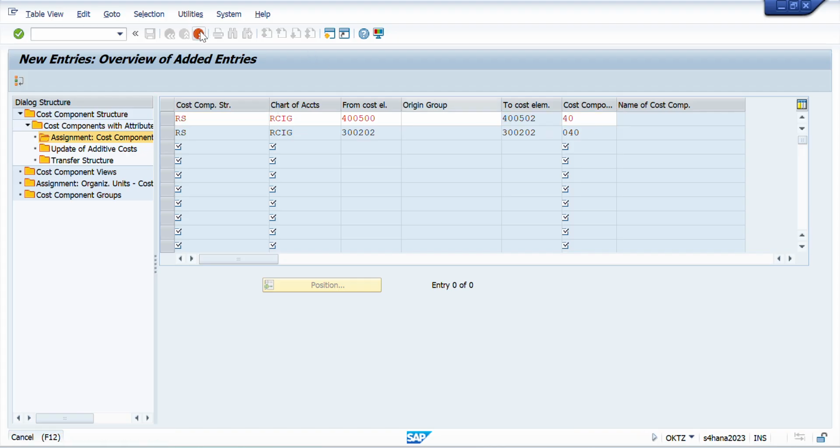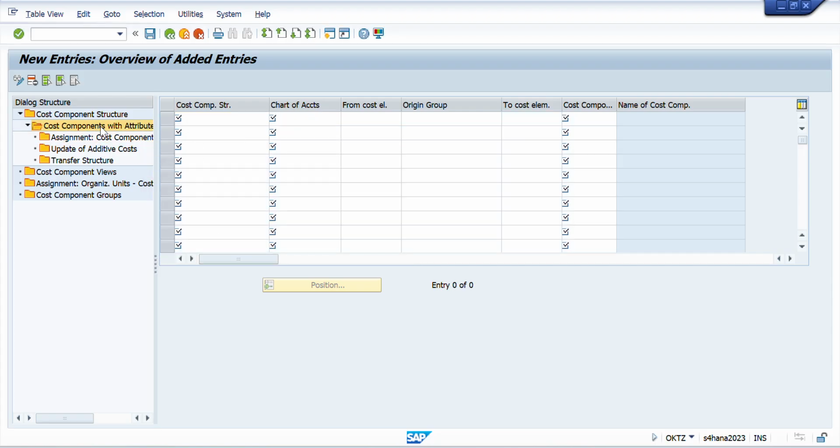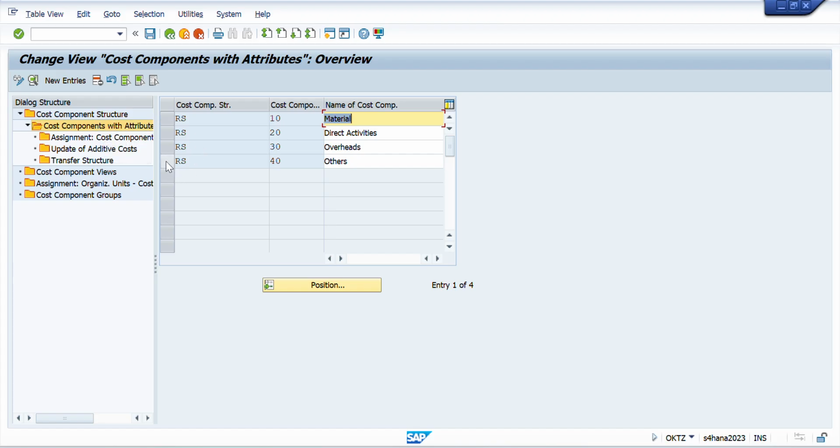It says duplicate. Let me just remove it, and let's go back, and let's come here.